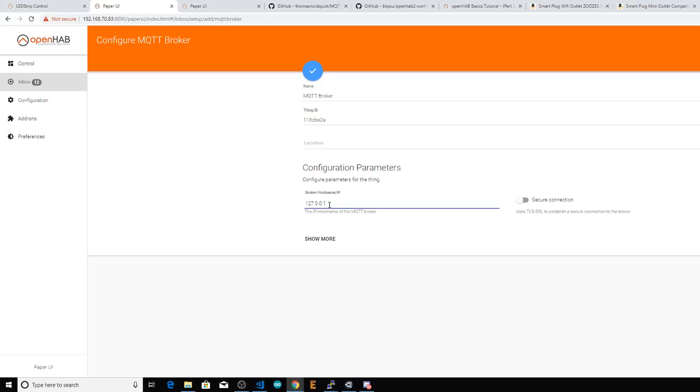You can also type in directly the IP address of the MQTT broker on your network. So let's say, in my case, the Mosquitto broker that I want to use is on the production Raspberry Pi. That's where all the devices are connected to. That's where I know I'm going to have messages coming to. So I'm going to use that one as the device IP.